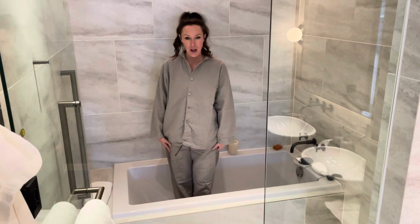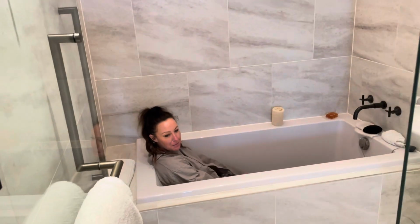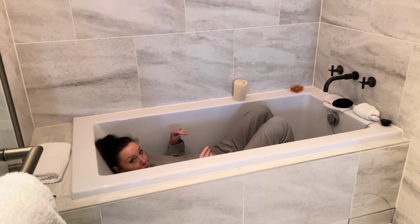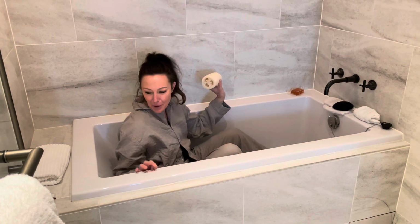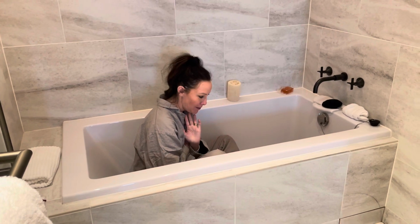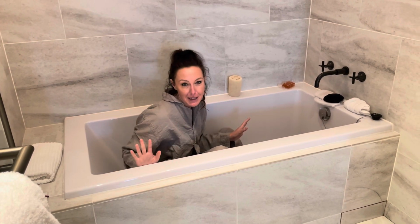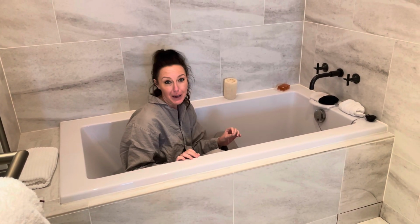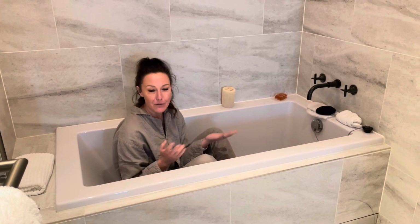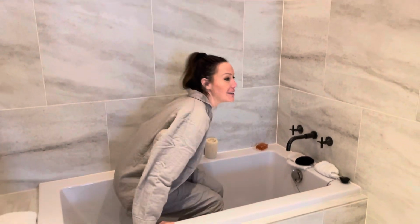Since I'm wearing my hotel provided pajamas, I'm gonna go ahead and pop into the bathtub. The bathtub is super deep, tall enough for me, and probably tall enough for any human on the face of the earth. And they give you a loofah that comes with it, but again, super comfortable. The thing that I love about this bathtub compared to a lot of hotel bathtubs is that it fills up probably in 5 minutes time, and the water gets hot really quickly. And so if you want a bath, you can have a bath straight away, versus in some hotels you wind up waiting like 20 minutes for your bath to fill, and then the temperature is not right. So they dialed it in on that. It's great engineering as far as that goes.